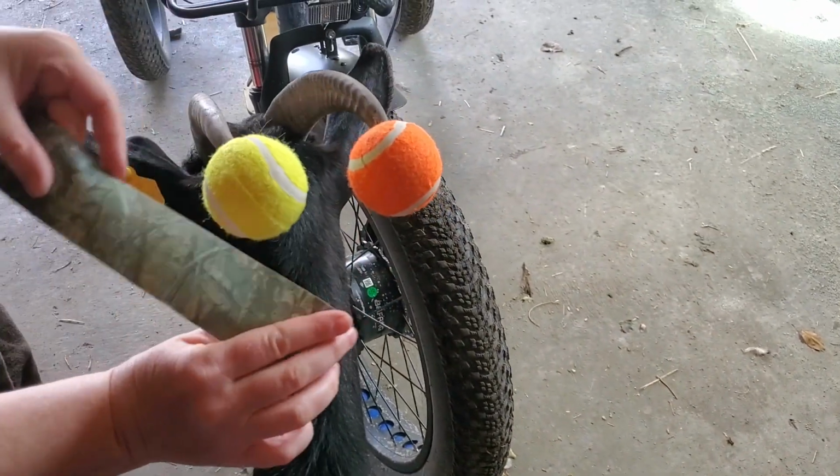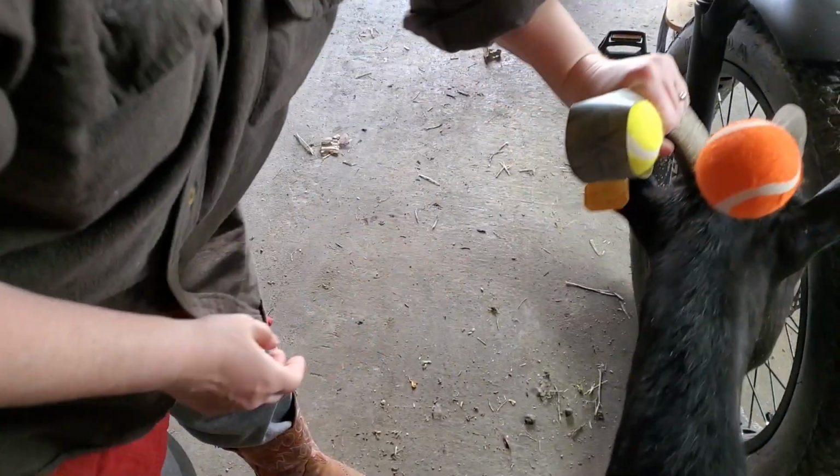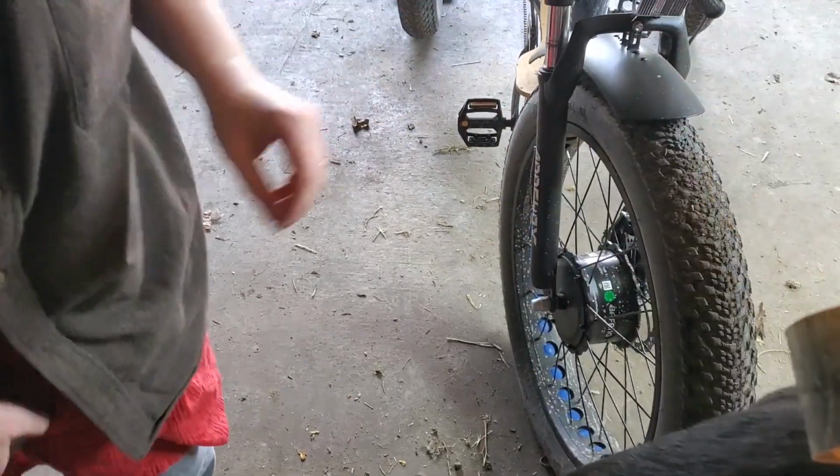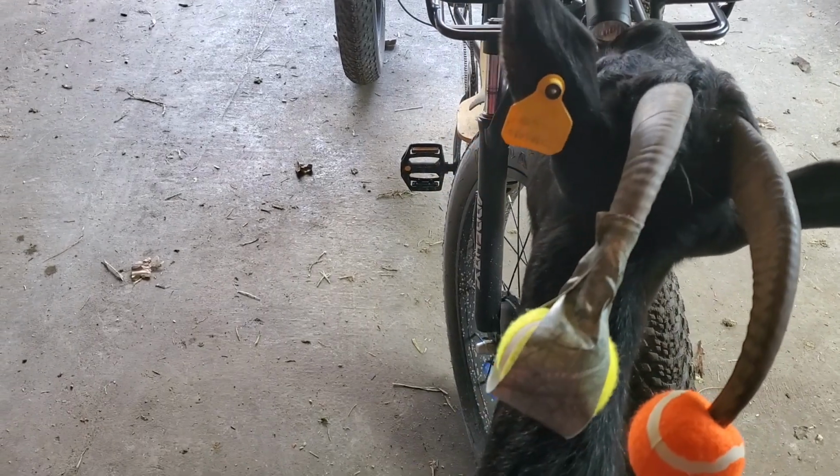She doesn't like them touched because they are a part of her. Sorry guys, my other hand is holding the goat, so I can only video so much. Try as best you can, but try to stay as focused on it as you can.